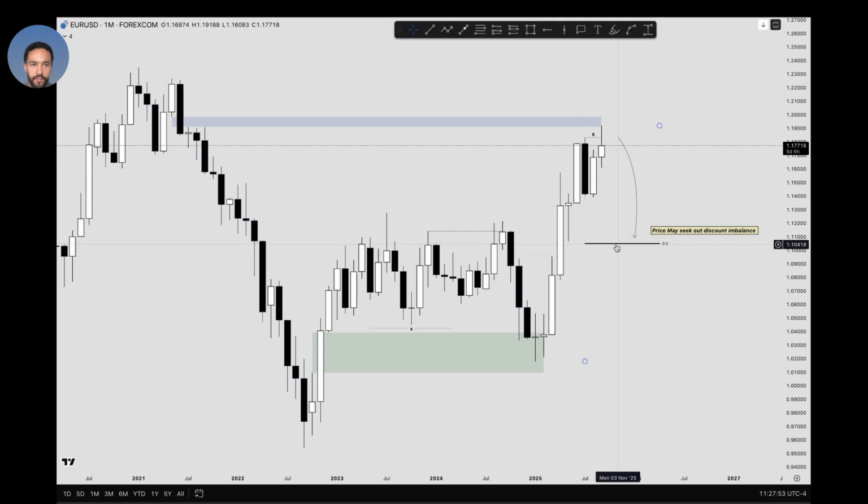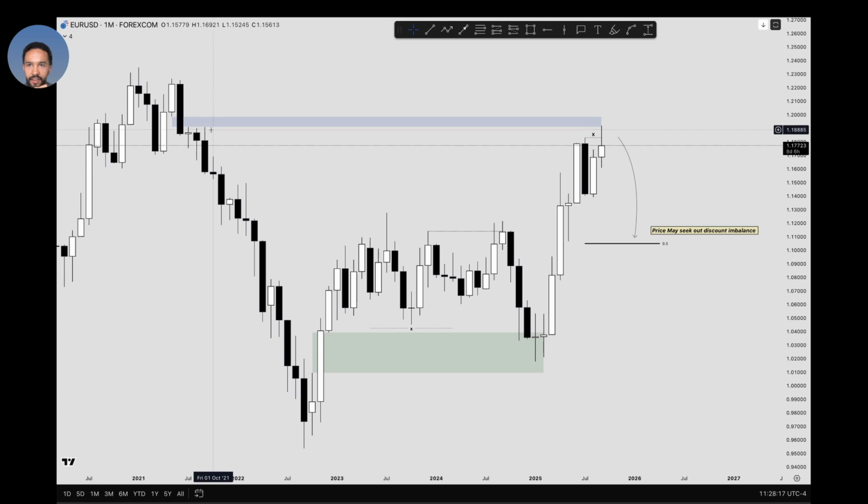You can see here this 0.5 area. This is the leg that I'm looking at, the dealing range. So from this low to this high here. So you can see we're very much in the premium, and we've been attracted to this imbalance area here. This is also an order block, but I haven't drawn it out just to stop the charts from being too messy. Right? We've slightly mitigated this imbalance.